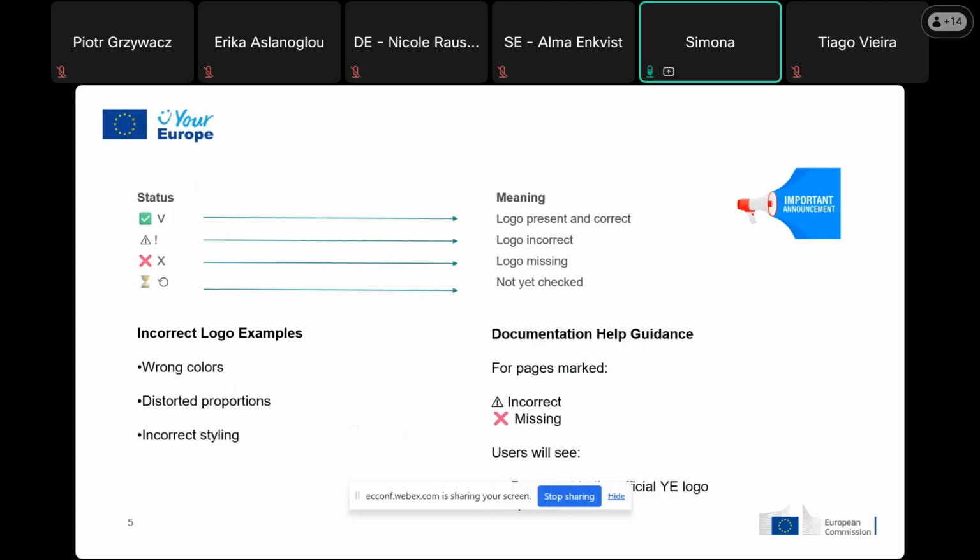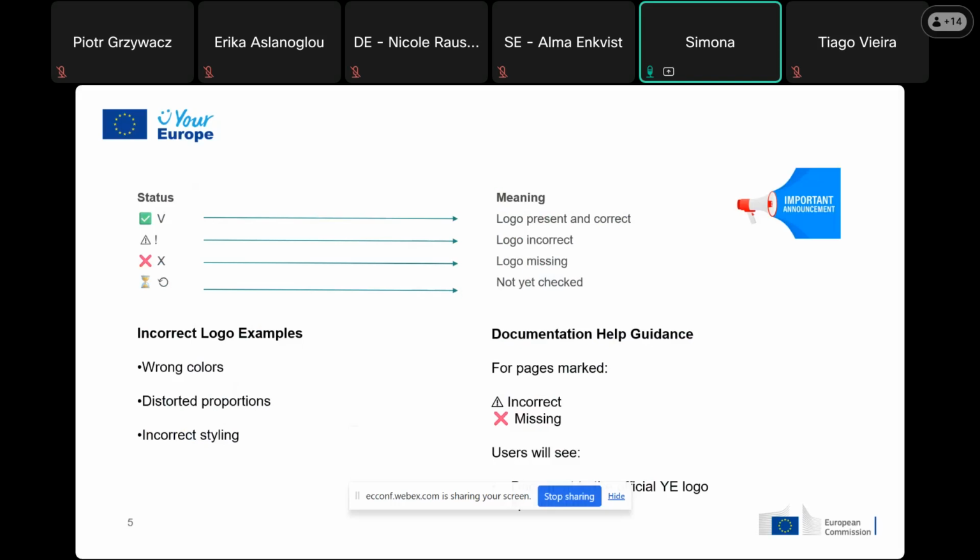It is also important to mention that for parent pages marked as logo not found or logo incorrect, supporting documentation containing the Europe logo requirements and specifications will be attached directly near the status, and this should help you quickly understand what the issue is and what needs to be corrected.